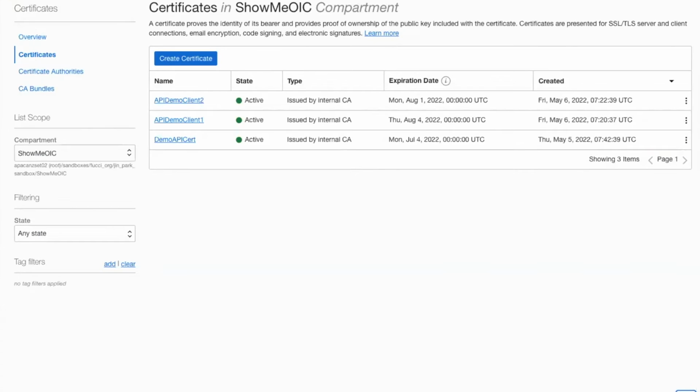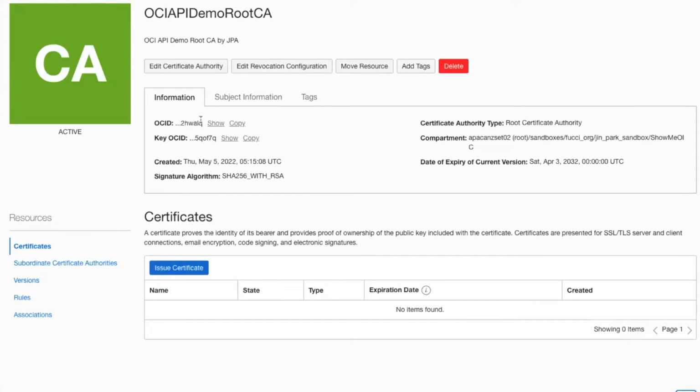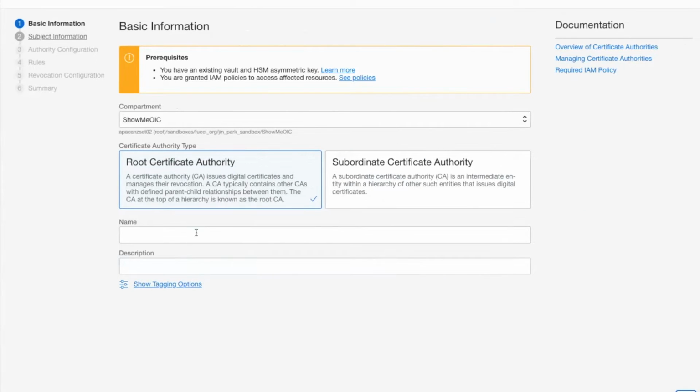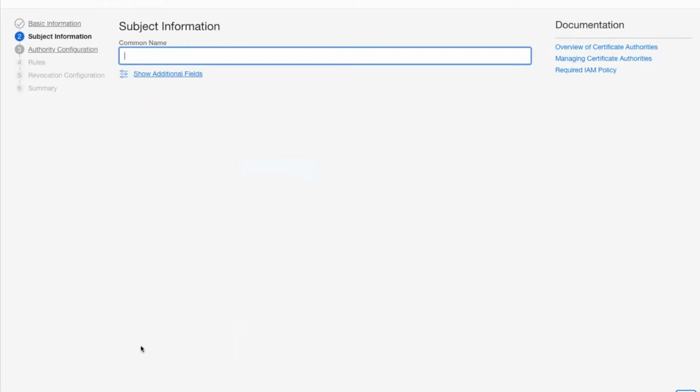And then the certificate, let's go for certificate. How nice it is. So if I go for the CA part first, I'm going to show you the actual structure hierarchy a few slides later, but the first point is the root certificate. It can be generated here. And when it is done, if I just create something, it doesn't ask much. So let's say stand. It's a fictitious root CA. So stand, then what we can do. Just two options, root or intermediate subordinate. So that's it. Then just the common name.